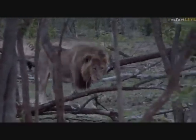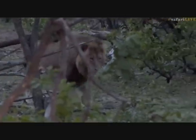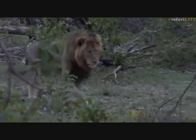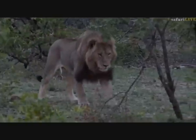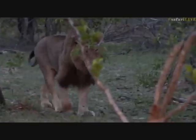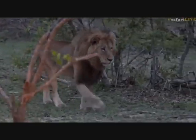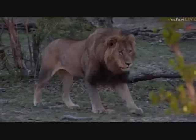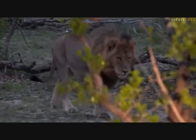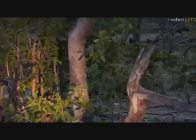Now, I don't think it's necessarily a bad injury or anything. Sometimes these males, they get a bit older and they move around. They do occasionally hurt their paws, perhaps if they are hunting, and also they get really stiff when they end up sleeping and resting for most of the day. It takes a while for them to loosen up and warm up, and that could possibly be what's happening with this male. I don't think it's anything serious. I've seen male lions get up and limp for a while many times before. I don't think it's a serious injury, so no need to worry, everyone.